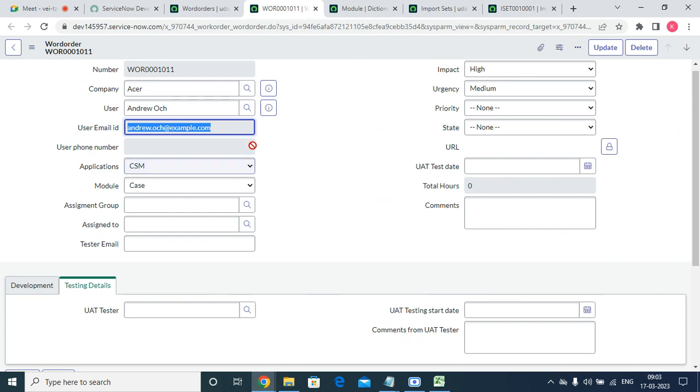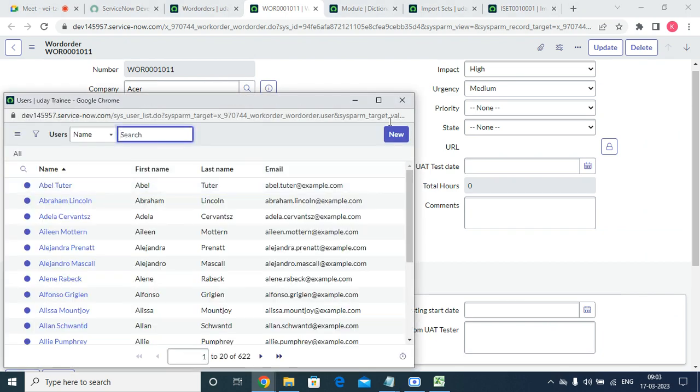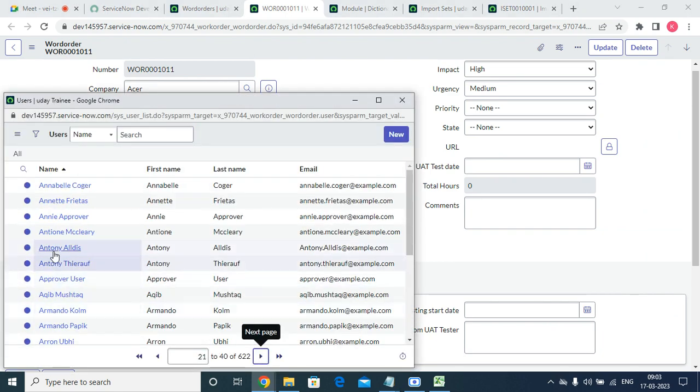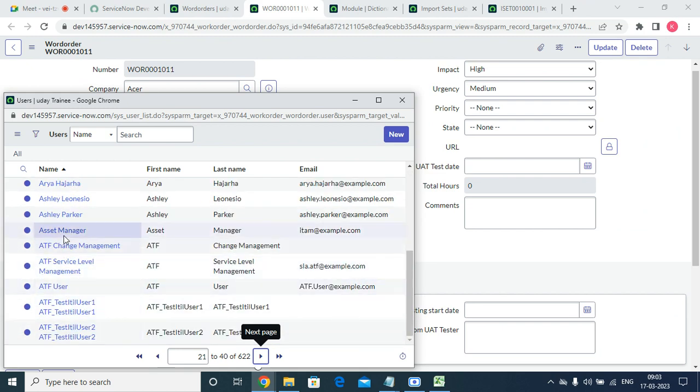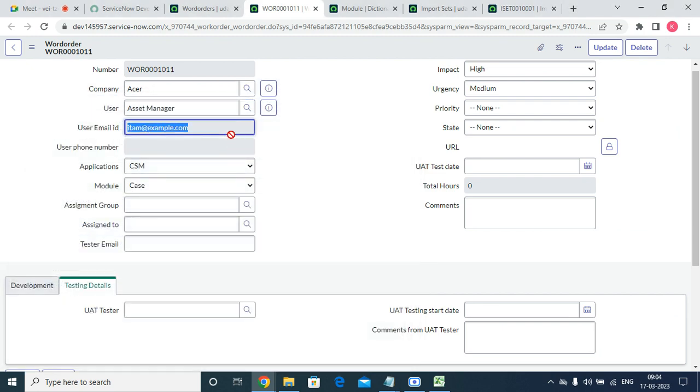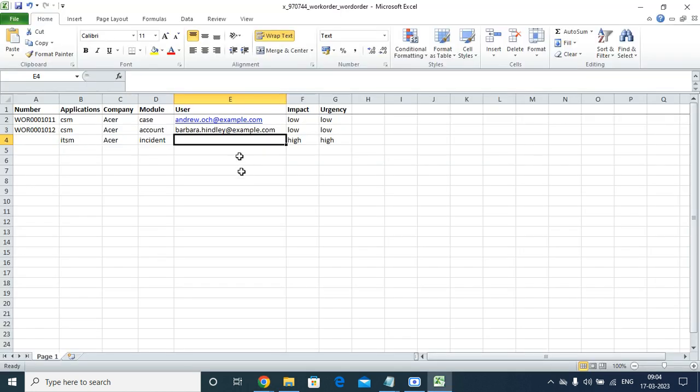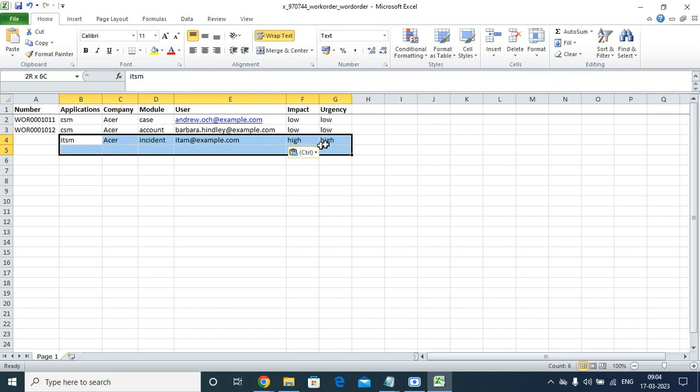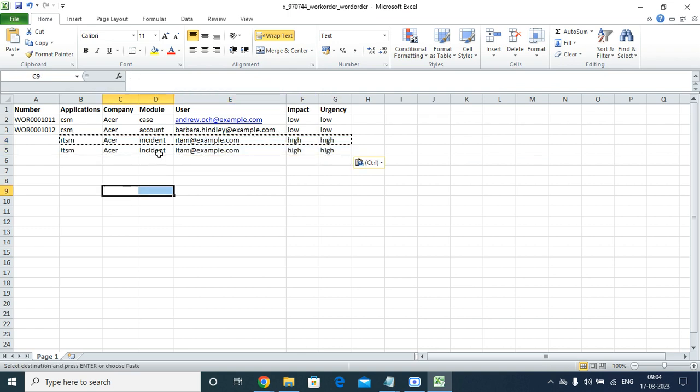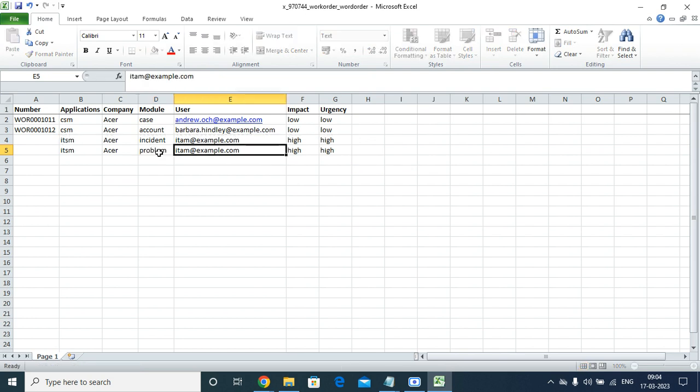So we want to pick a different user, for example, asset manager. I have given all these values. Here I'm just giving as a problem. So this is the one.